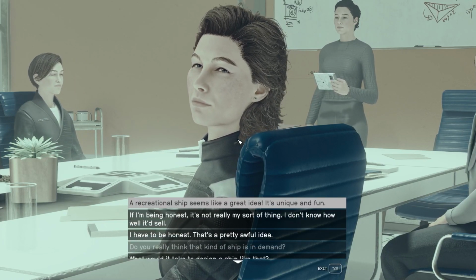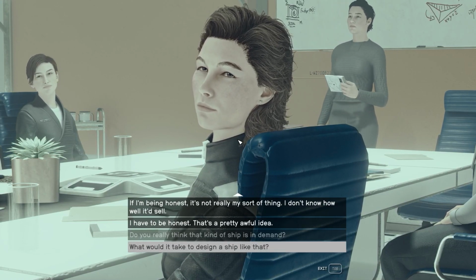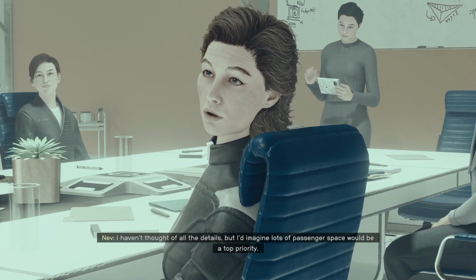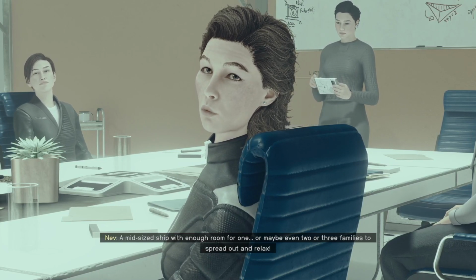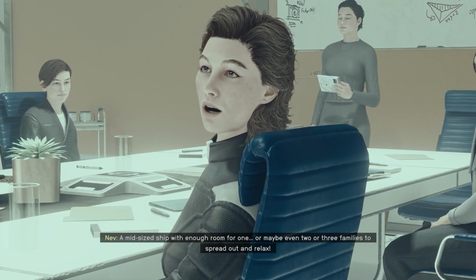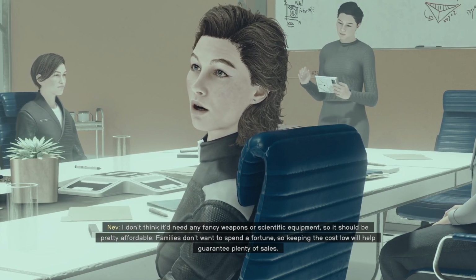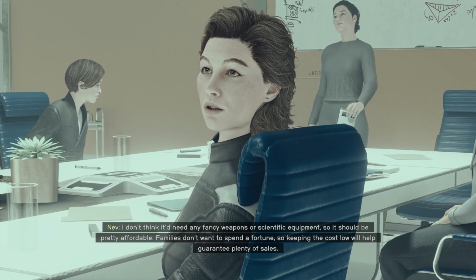I actually kind of like this. What would it take to design a ship like that? I haven't thought of all the details, but I'd imagine lots of passenger space would be a top priority. A mid-sized ship with enough room for one, or maybe even 2 or 3 families to spread out and relax. I don't think it'd need any fancy weapons or scientific equipment, so it should be pretty affordable. Families don't want to spend a fortune, so keeping the cost low will help guarantee plenty of sales.